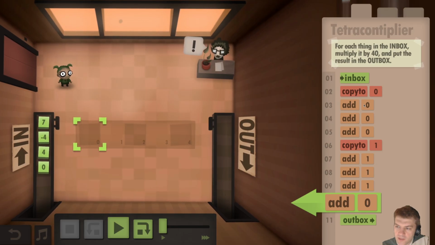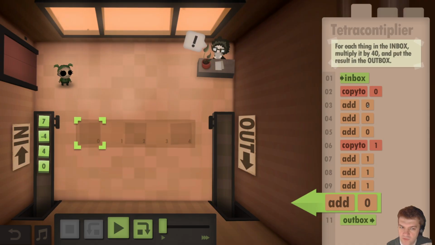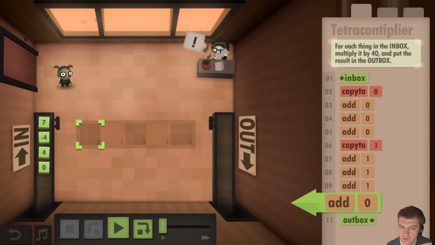So here add 0 gonna be 14. 14 plus 7, 21. 21 plus 7, 28. So it's gonna multiply by 4.